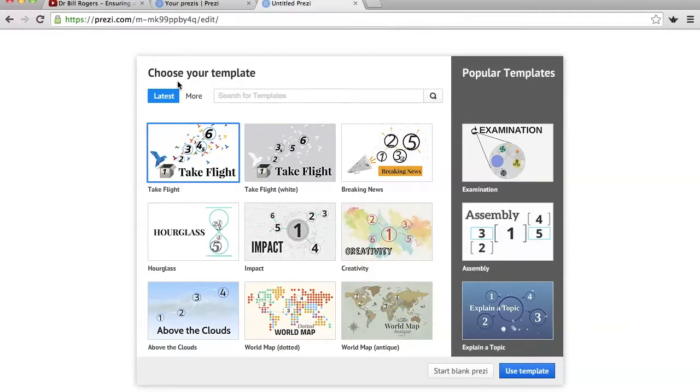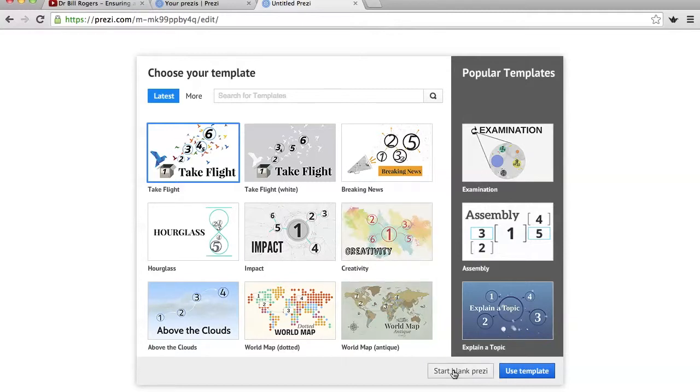Now, the first page you'll be met with is a Choose Your Template page. Now, I can't stress enough that you take time in regards to picking what specific template you would like to use. It's something that you can't particularly go back and change. You can make adjustments to colour, but you can't go back and change the main basis of an actual template. So it's really important that you take time to pick the right one now.